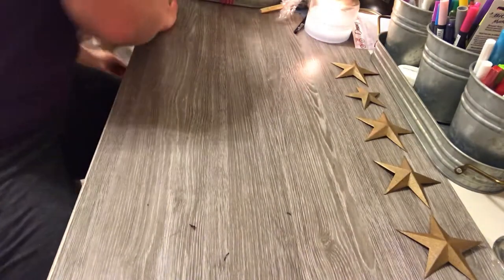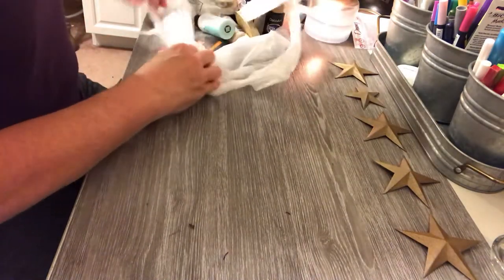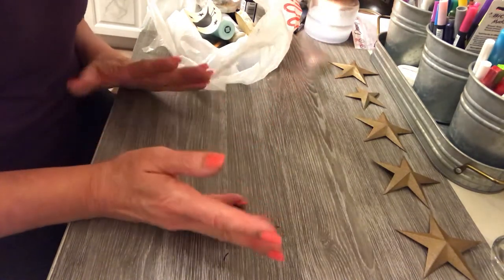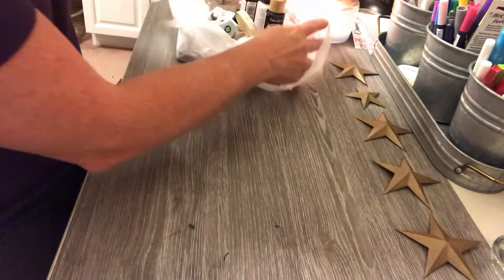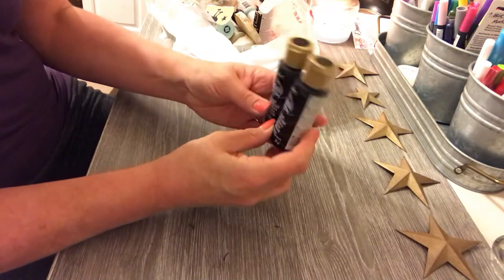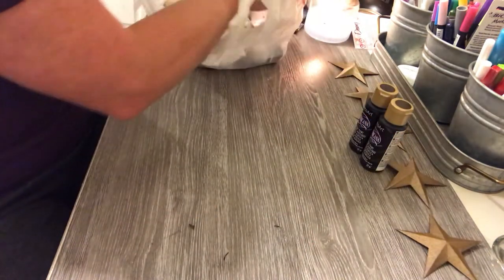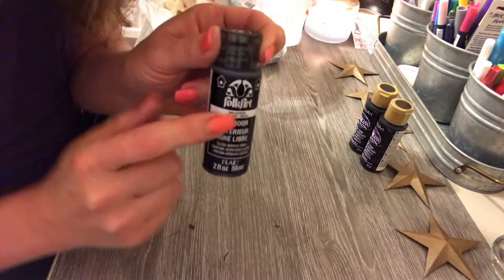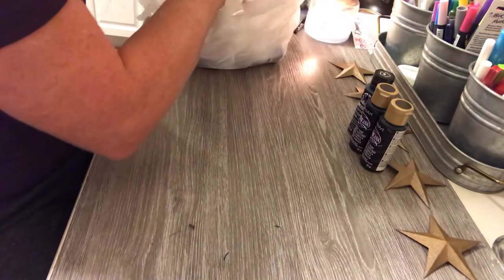Then I did go to Michaels. I had a $25 gift card for my birthday from my son. I've been painting a lot and I have so many acrylic paints, but I haven't used them in about two years, so they were too thick or dried up and I needed to replace them. I bought some basic colors — some black paints. These are DecoArt, both basic black acrylic. And then I found this one from FolkArt — it's an outdoor formula, so I'm hoping it holds up in the weather.